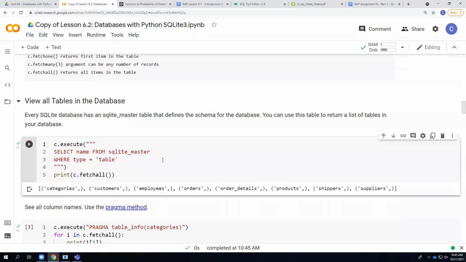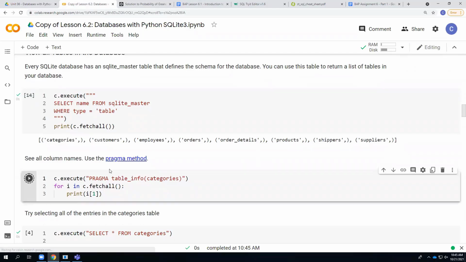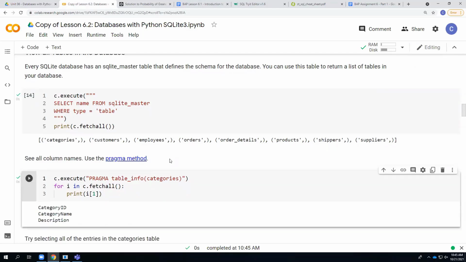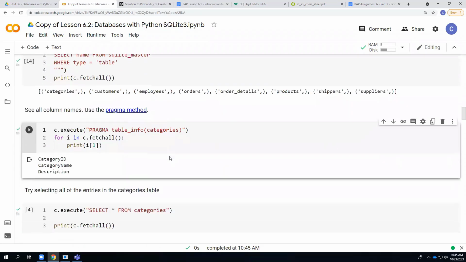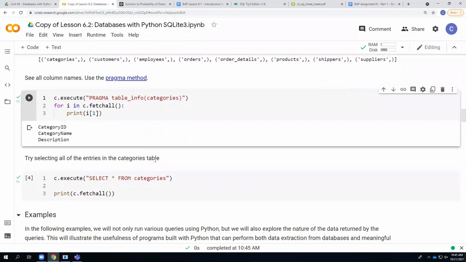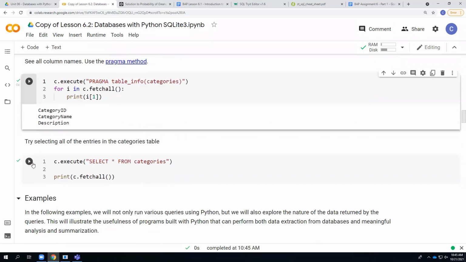These are not critical, but I wanted to include some code so you could see how we could look at all of the tables in a database and how we could look at all of the columns in a particular table. This is something I just had to research a little bit and see how this is done in SQLite. And I just followed the code and linked to the source.